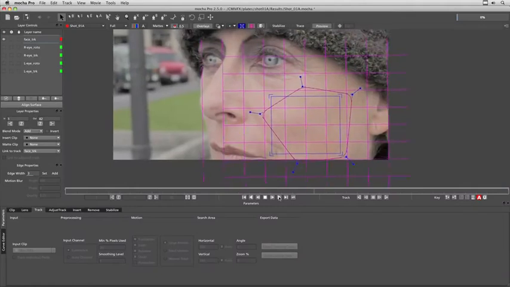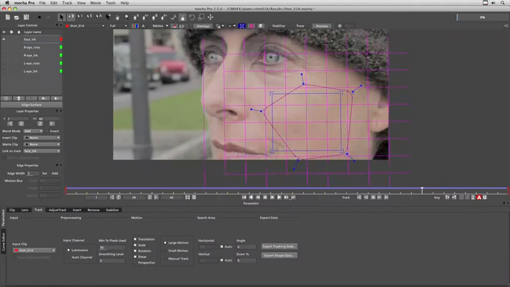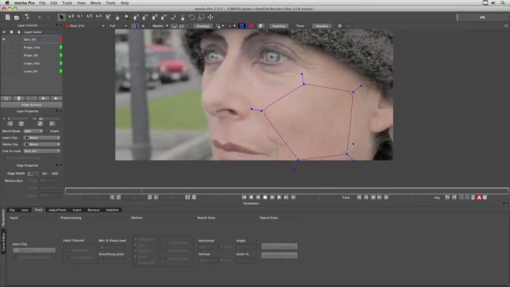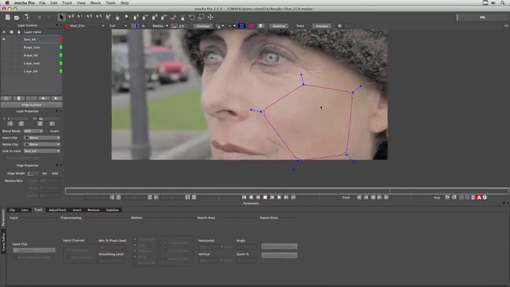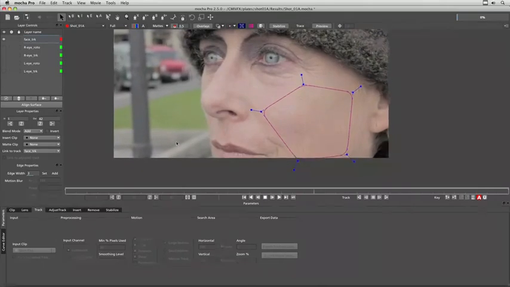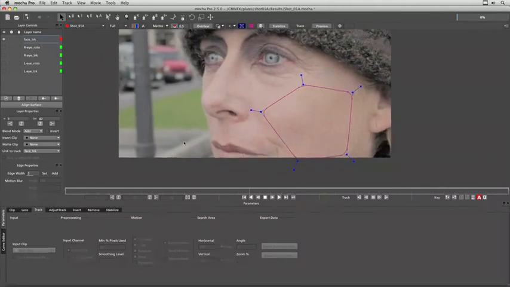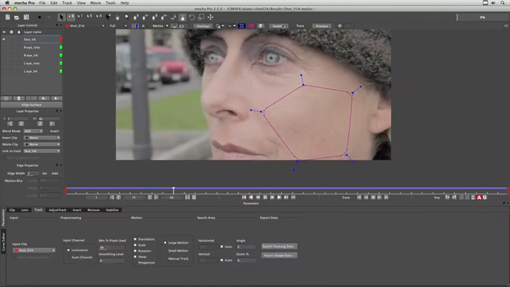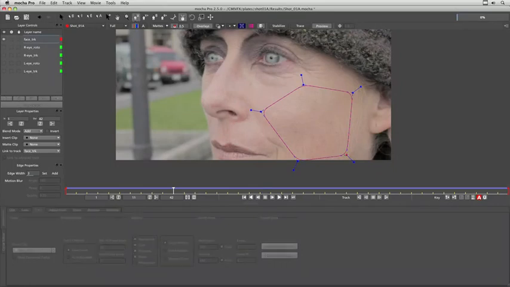Another way that you can review your tracking is using the stabilize button. Hit play, and basically the stabilize keeps the shape fixed on a position, and you can easily identify distortion and drifting on the tracking layer. Yeah, this layer is good enough. I will hit stop, disable the stabilize, and start drawing the rotoscope layers for the face.